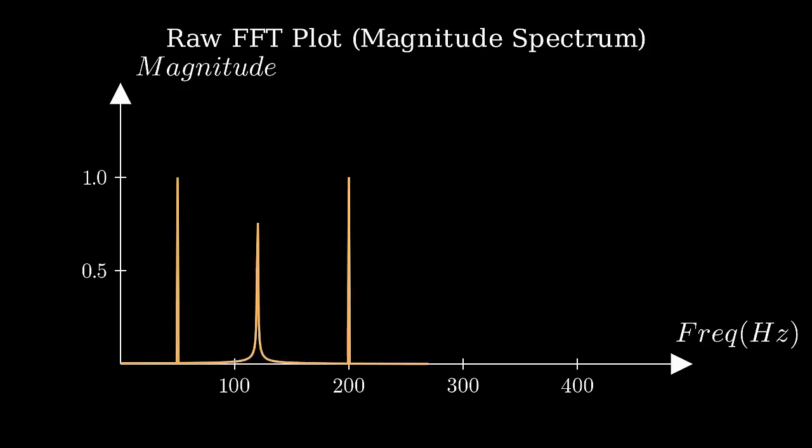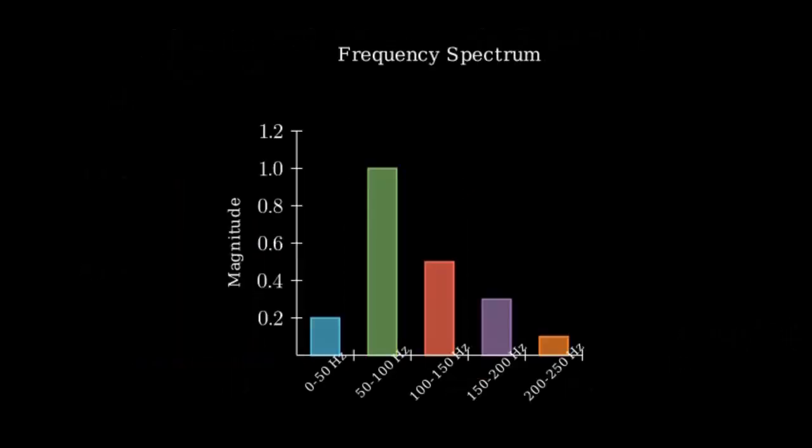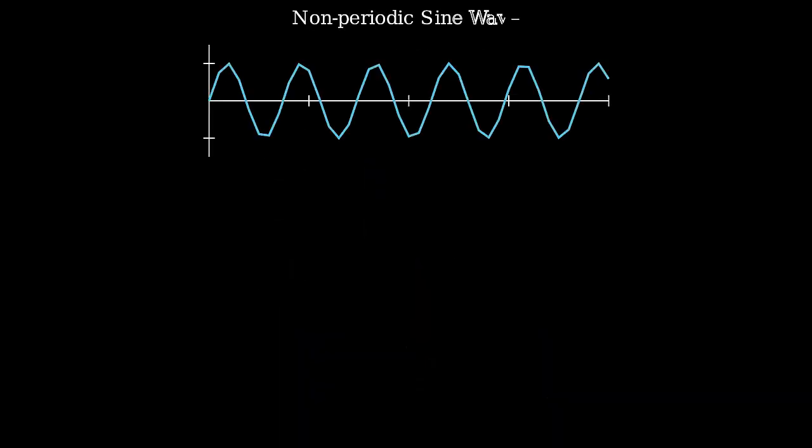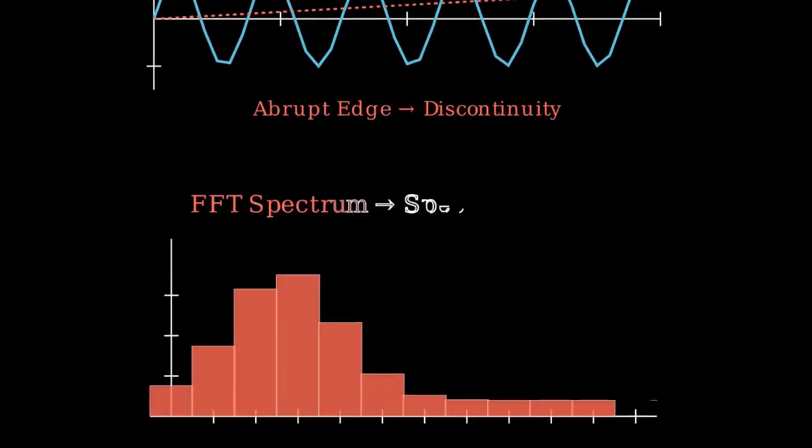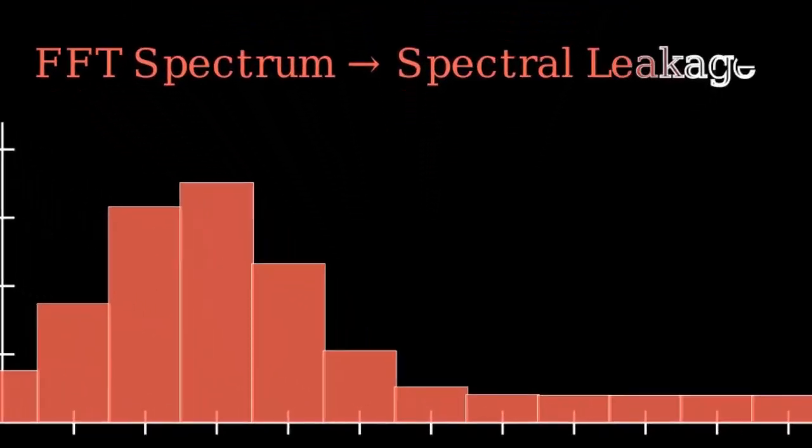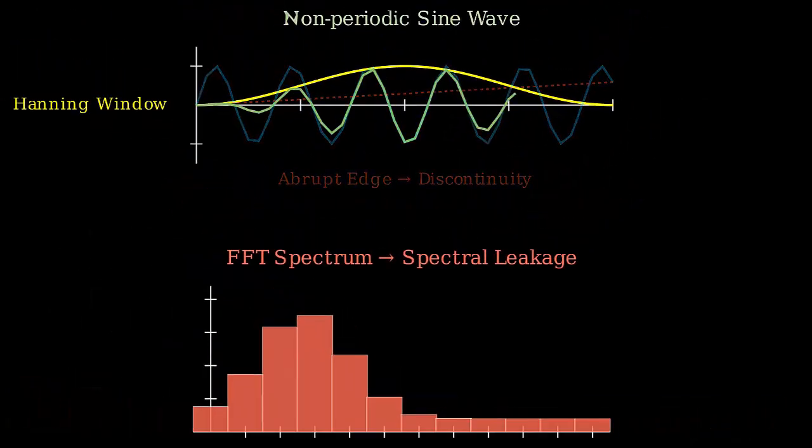But there is a small catch. In our perfect math models, signals go on forever. But in real world engineering, we only have a small window of data to look at. If our signal doesn't start and end perfectly at 0 within that window, the FFT gets, well, a bit confused. It sees those sharp jumps at the edges as extra frequencies that don't actually exist. This creates a messy effect called spectral leakage. Instead of a sharp, clean needle on your plot, you get these blurry shoulders at the base of your spike. It's like looking at a star through a dirty telescope. The light leaks out and hides the details.